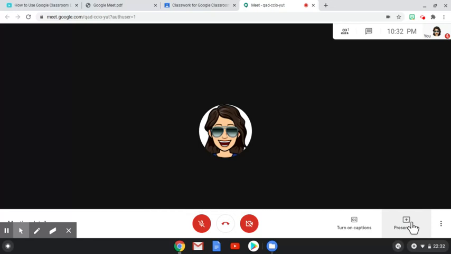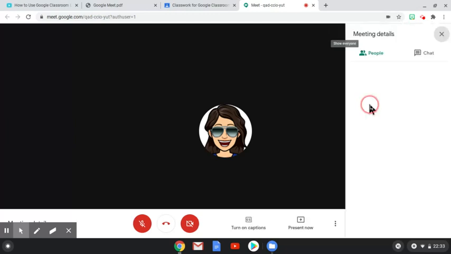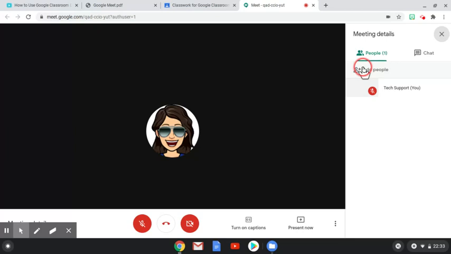So I'm going to first invite someone to this meeting so you can see a couple other features. In order to invite someone, there's one way you can do it up here, and then there are some details down here. The box is covering it, but you can give it to someone so they can join. But I like to do it this way. I go to the people up here, and just give it a second. Okay. And then it's going to be an invite. Add people right here. Sorry, not invite. Add people. You click on that.